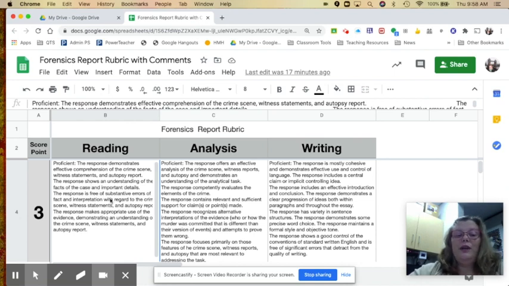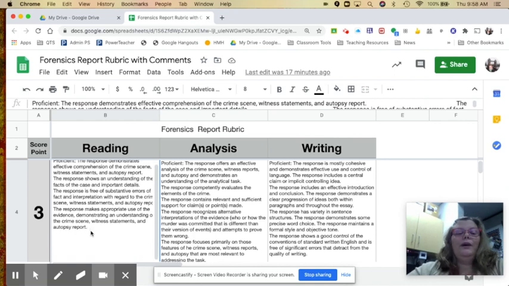The response is free of substantive errors of fact and interpretation with regard to the crime scene. Okay, free of substantive errors, meaning there might be 1 or 2 little things that you screwed up, but they're not major. They don't impact your interpretation of events. The response makes appropriate use of the evidence, demonstrating an understanding of the crime scene, witness statements, and autopsy report.